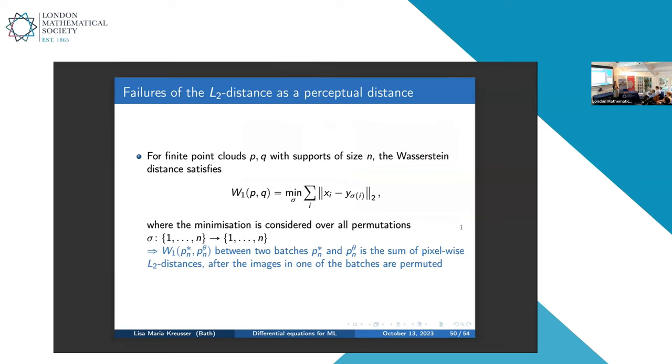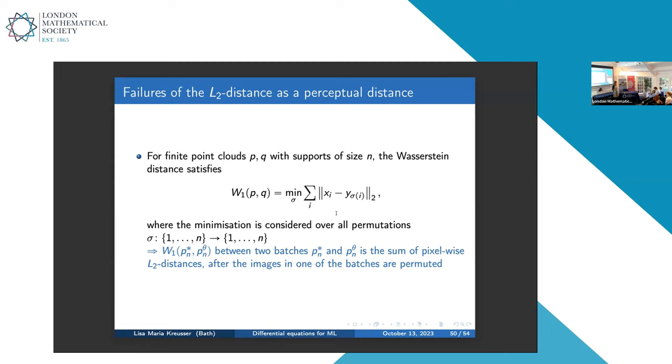And in fact, one can also look at this more mathematically, but since I'm running out of time, I just shortly talk a bit about what is actually the problem with all of that. We look at different aspects of the Wasserstein GAN and notice that there are issues, for instance, in terms of sample complexity, and even when having an analytical solution available with those fixed, finite, distributed samples, it still didn't work. So what's actually the underlying problem of it? And we think that one of the major issues is related to the fact that we can write down the Wasserstein 1 distance as the minimum over the sum of L2 distances.